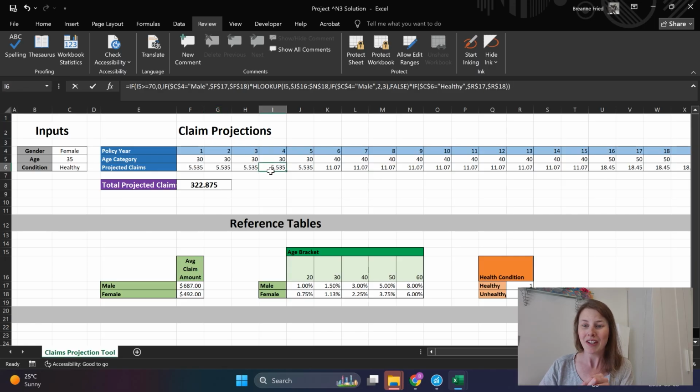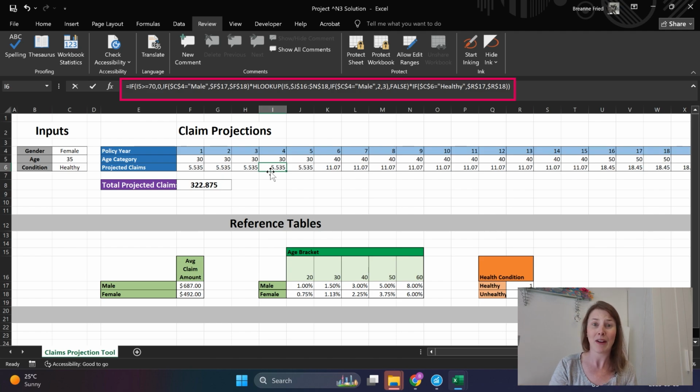So in actuarial work, it's inevitable that there are going to be lots of complex formulas. And before you change any of those formulas, you want to make sure that the cells that you are changing are not going to be impacted in a way you weren't expecting. So in this example, you see that there's a formula on the screen, and if I wanted to change that, I would first want to check if there are any cells that were referring to that cell, or if there were any cells within that formula that needed to be updated before I adjusted this formula.